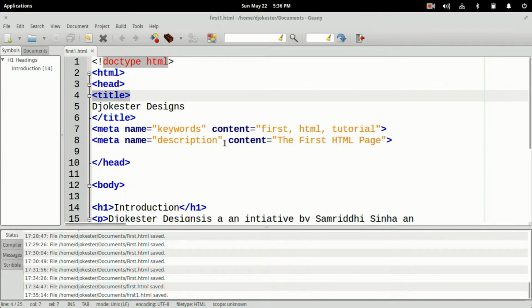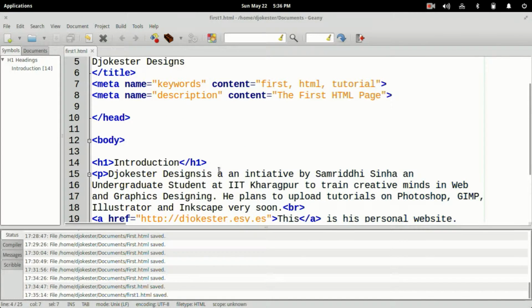So moving on, I would like to discuss the link tag in this tutorial and also discuss paragraph formatting in greater detail. So let's start off. The link tag is used to link an external document to your web page. It might be an external style sheet, it might be an icon which you want to add to your web page, it might be an external font which you want to bring in from some website and link to your document. So this is the function of the link tag.